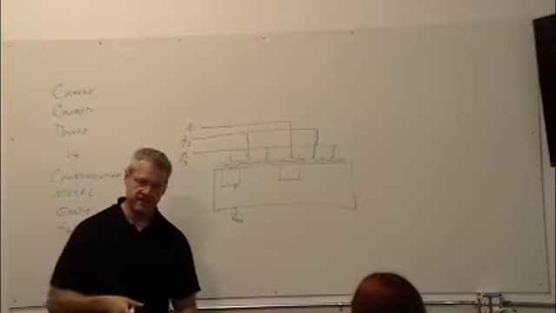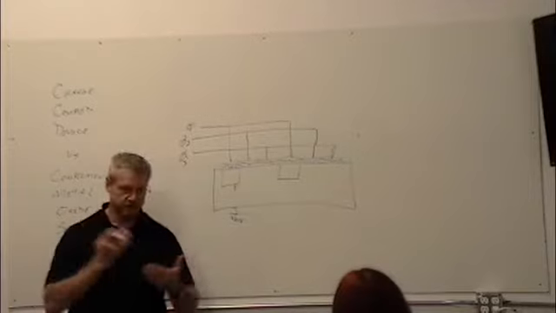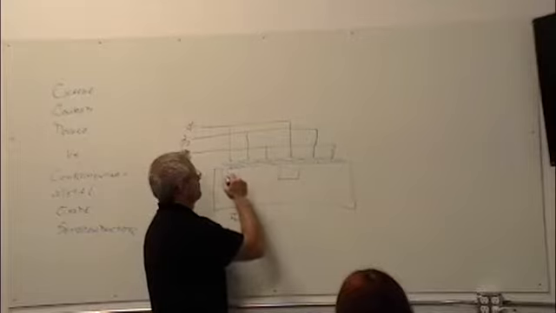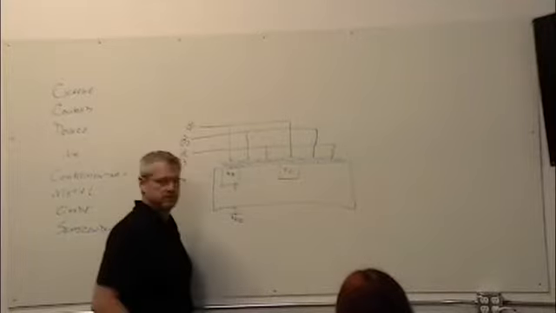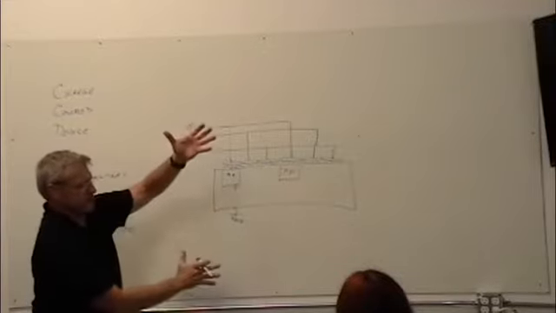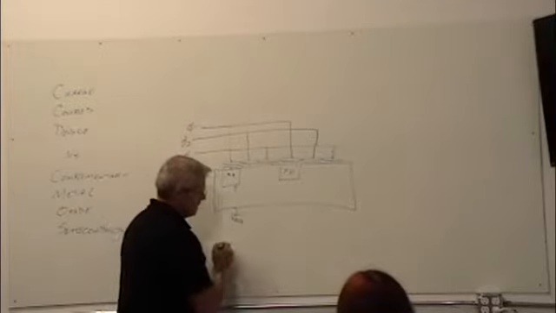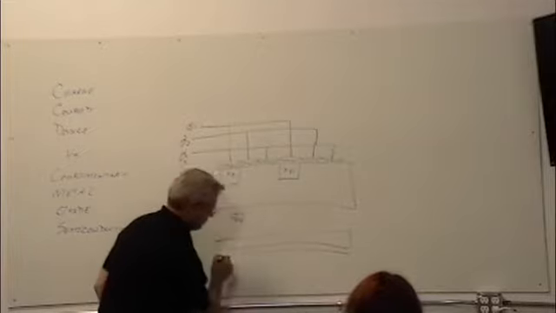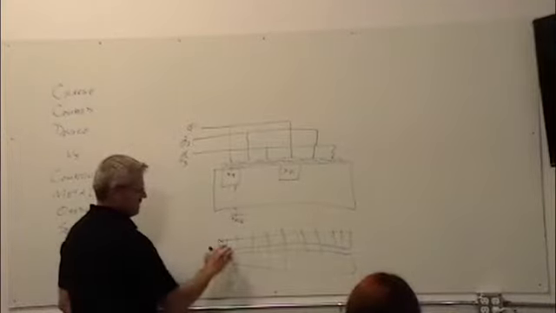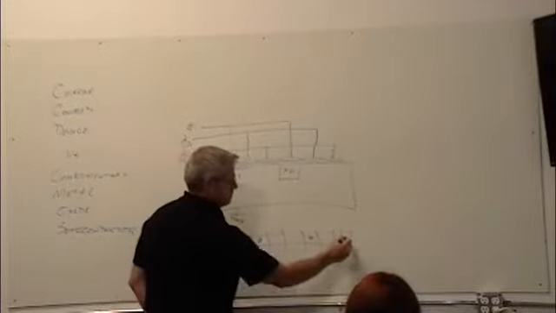And I let light fall on it. I store charge, I integrate for a certain amount of time. I leave my shutter open. Then I close my shutter. Now I've got X electrons here and Y electrons here. And if you imagine that this is two-dimensional, I can have a million of these, right? On the top of the chip, looking down, I've got this one lit and that one lit and that one and that one, and so on.